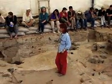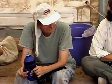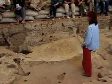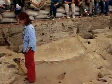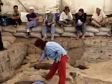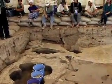What else, Ruth? No burials yet. No burials at all. We had expected to have burials show up in this floor. However, there are more sub-phases of this phase below. And right here possibly we're coming onto where the floor has been broken. In this area, there are some traces of possible burials, so we're still hoping for that. This one turned out to be nothing.